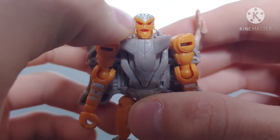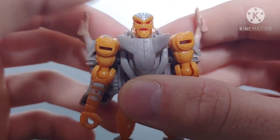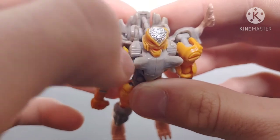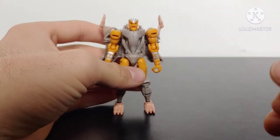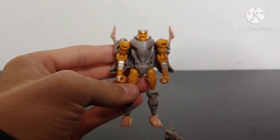You got some nice silver paint for the teeth, and some nice red on his eyes and in his mouth. And then you got some silver for the brain and mechanical detail on his head. That's been done in a very nice silver. So, I mean, overall, the detail of the robot mode for Rattrap is just absolutely superb.